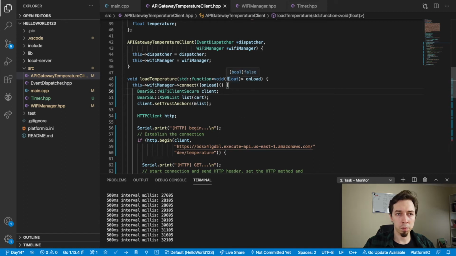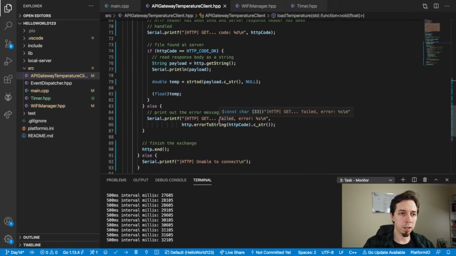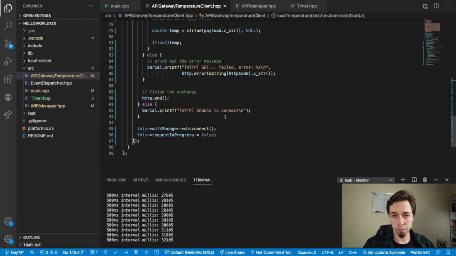It has the incorrect type because the way it works is essentially we can either get a success, which is the flow temperature, or an error, right?